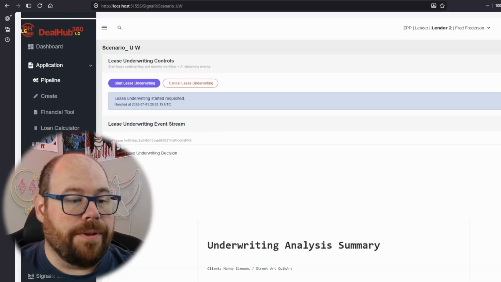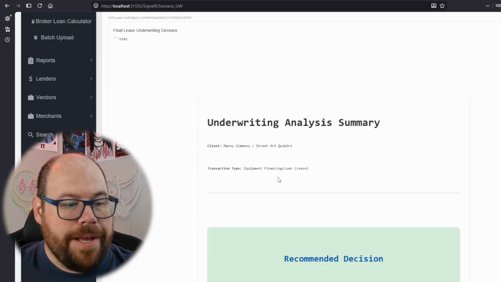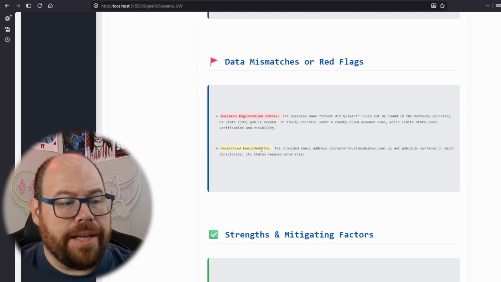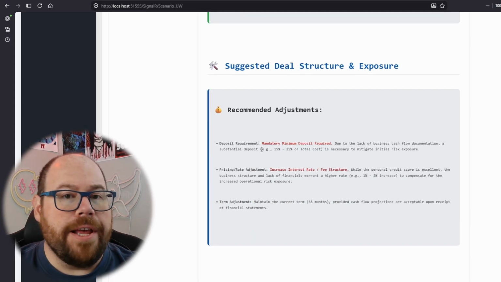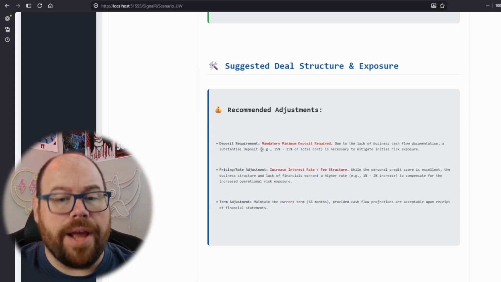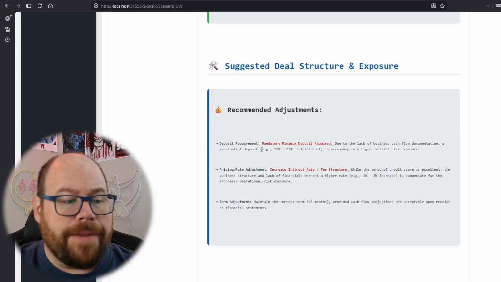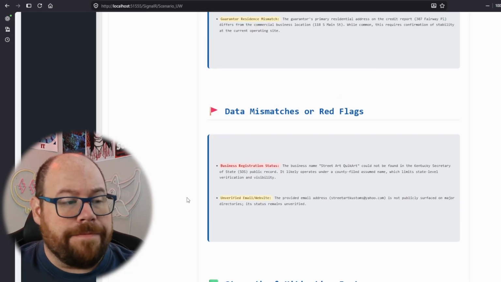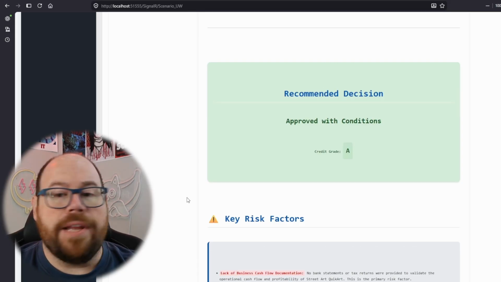Here's our final result, our underwriting analysis summary for this company. Recommended conclusions, risk factors all highlighted. This is our final document with all the underwriting information we fed in, all the documents that I had to analyze, OCR, and summarize, putting all that together with our underwriting rules, looking for red flags and giving us estimated risk exposure and giving us the final document we were looking for. Here's the final recommendation for this merchant.